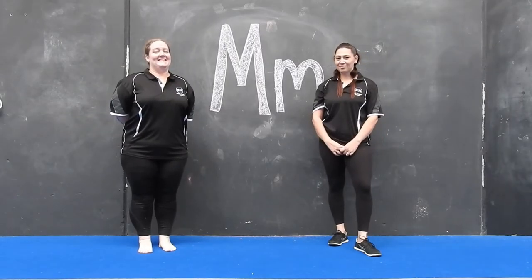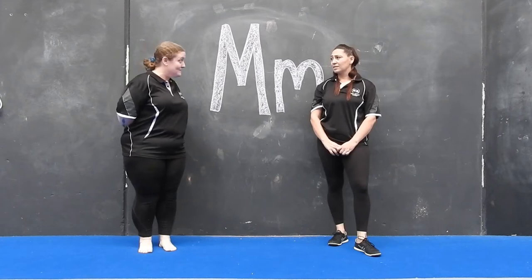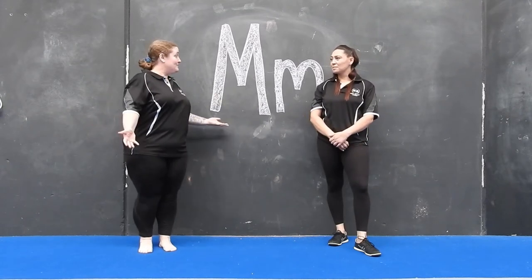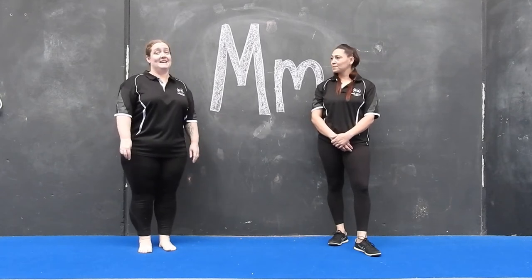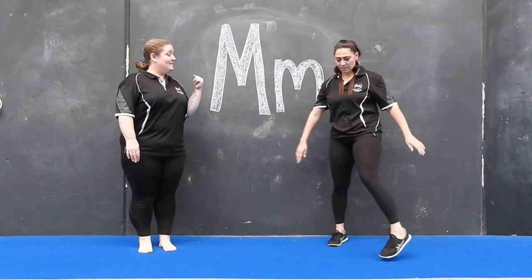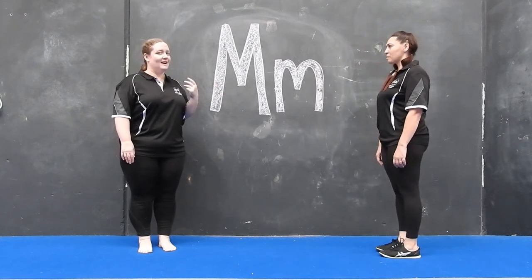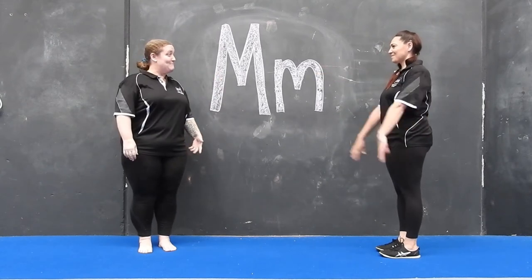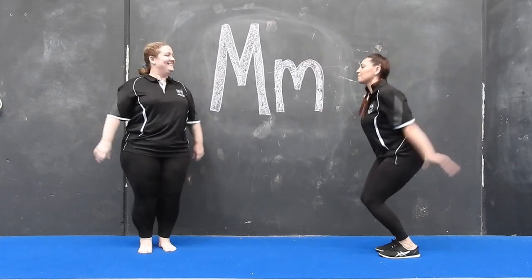M, letter M. Now, letter M is for movement, which is a lot of what we're doing today in our activities class. We're doing all sorts of different movements using our bodies. We are going to practice one of our favourite kinder gym activities. You guys love to do them, motorbikes. So we're going to land in our motorbikes. We're going to do a jump and land in your motorbike.